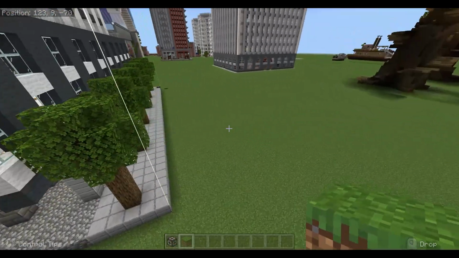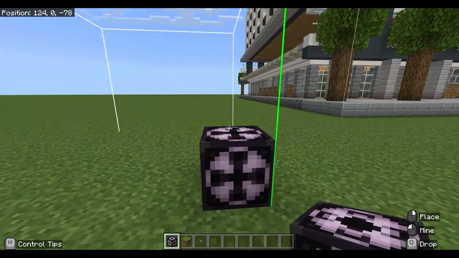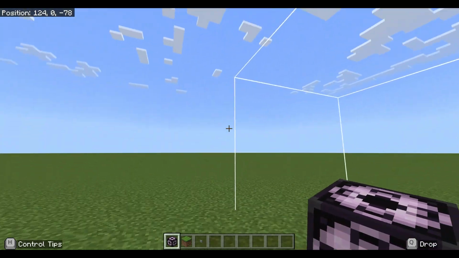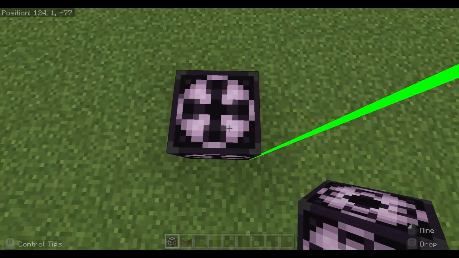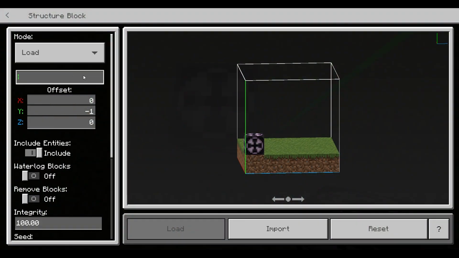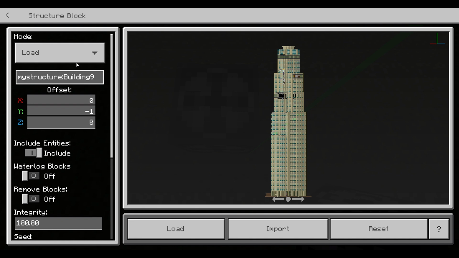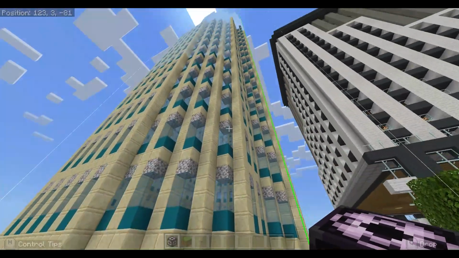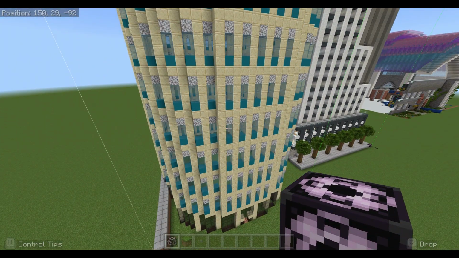So all you need to do, reminder again, is use the structure block, place it down. You'll see the direction that it's going to go, so it's going to build in this direction. You click on here, right click, change that to load, and then decide what you want to create. So I'm going to try building 9 next. Oh, this is tall. Okay. Woohoo! Look at this. Imagine how long that would have taken to build. And we can do it in 2 clicks.